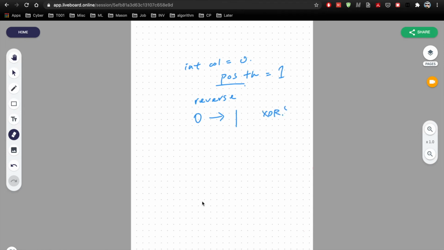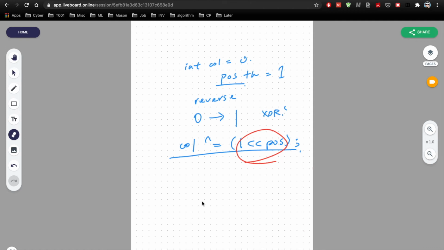So here I would use XOR with this, and this way I can get the column with the seat taken. You may wonder why I use this method to reverse the bit at the pause bit position.